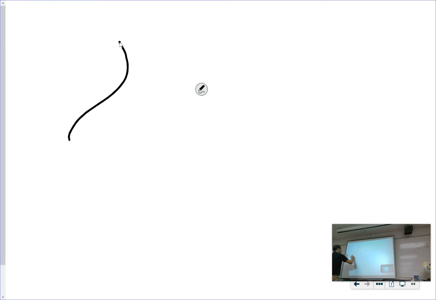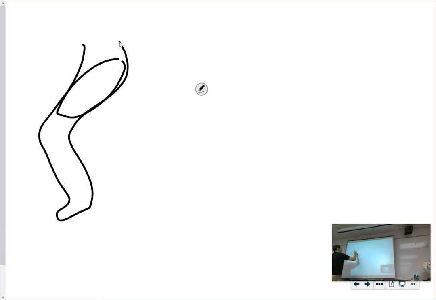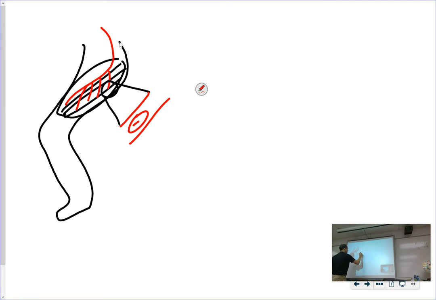So let's talk about, this is someone's leg, and you have muscle inside the leg. So let's say that this is the hamstring muscle, and you're going to have blood vessels that are going to come down and feed blood to these muscles. Now, what's coming through these muscles? Well, if I were to zoom in into what's going on right here, we would see a blood vessel, okay, and then there would be like a red blood cell in the blood vessel. And then right next to the blood vessel would be a muscle cell.